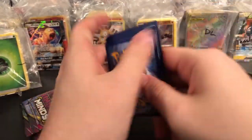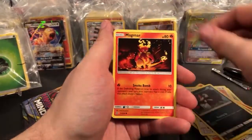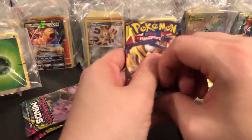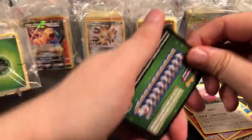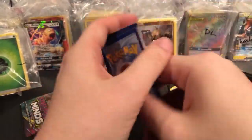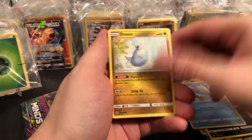All right, pack number 2. This is also going to be a green pack. Thundurus, Recycle Energy, Breloom, Lickitung, Purloin, Magmar, Tynamo, Cosmog, Cryogonal, and Licky Licky. Next one. 1, 2, 3, 4. We have Cresselia, Dragonair, Basculin, Murkrow, Snover, Dratini.